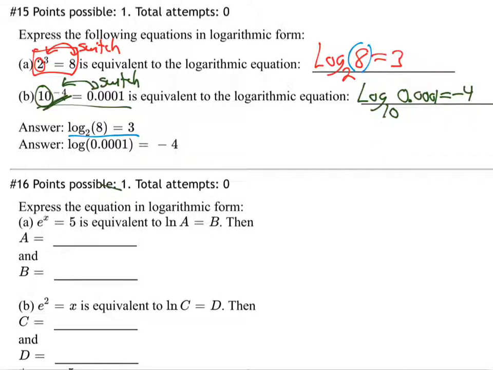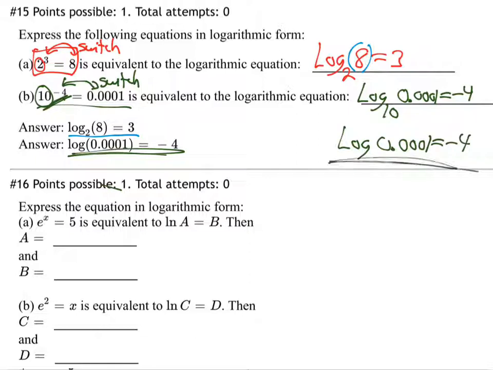All right. And so there we go. Oh, and you don't even need that 10, do you? Because remember, those 10s are invisible. So you can just write 0.0001. Just like that, no 10 needed, because when you write the plain log word, it's got an invisible understood base 10, which you don't need to show.